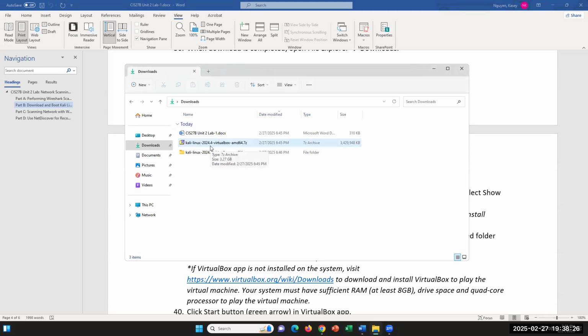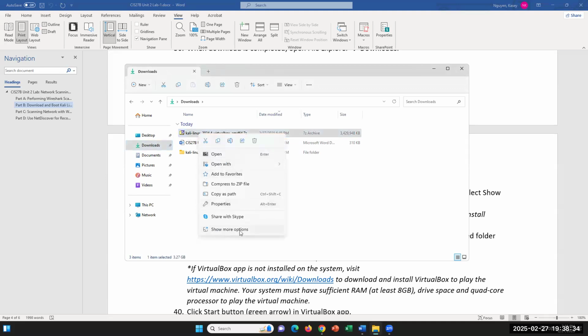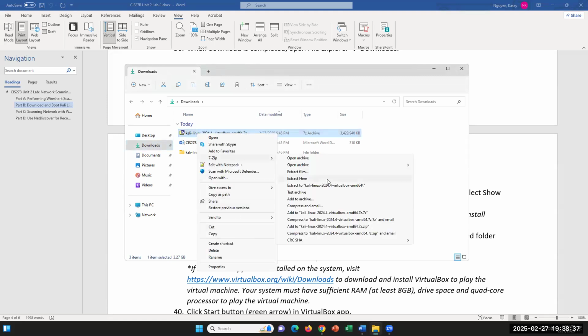Once that's downloaded, which normally takes about 7-10 minutes when it's busy, we're going to find it in the downloads folder, right click, show more options, 7-zip, and extract files. If you're doing this outside of here, make sure that you have the VirtualBox app and 7-zip to extract. Yes, you can use WinRAR and other applications, but it's probably ideal to use 7-zip, because it is zipped using 7-zip.